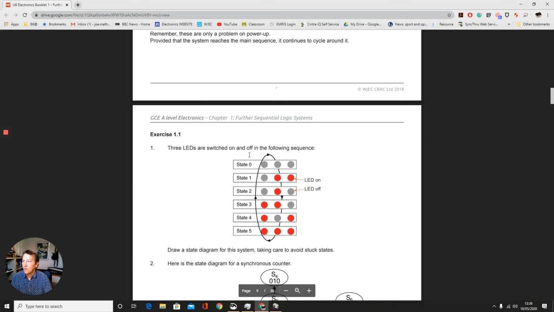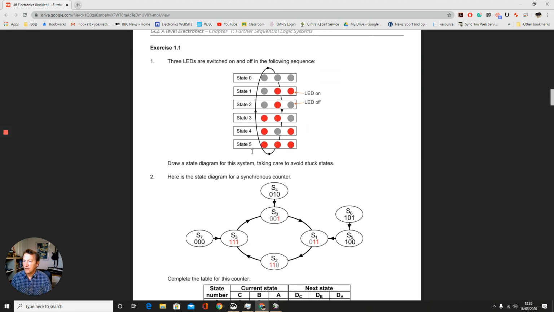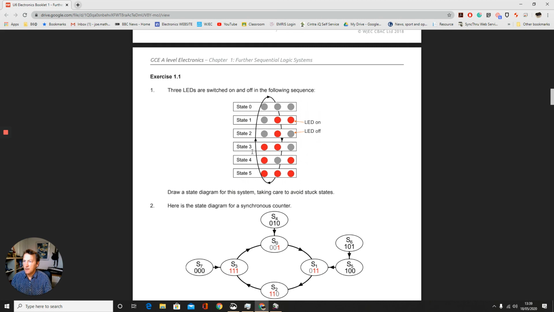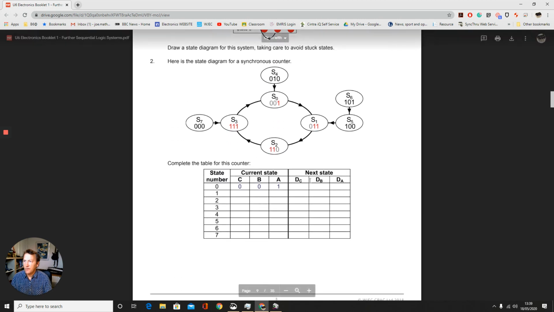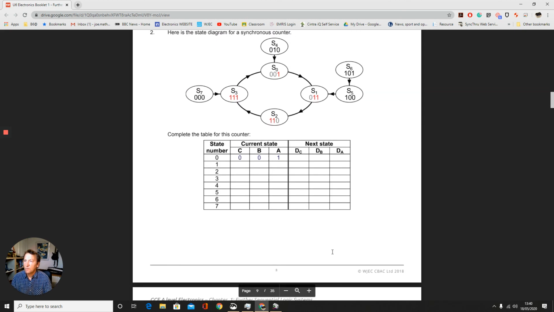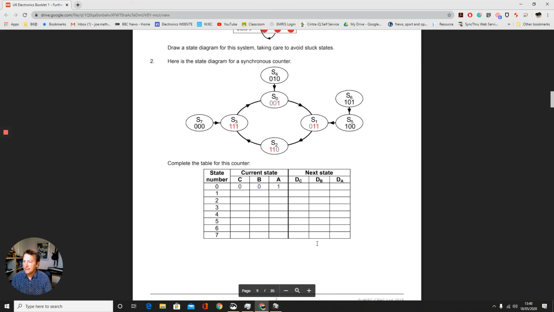Okay. Right, so what I want you to do, first of all, is have a little go at this exercise 1.1. You can either print it off or just draw it in your books and take a photograph. It's a very straightforward, very quick little task. We're giving you the state diagram. First you do the main sequence, then I need you to put the unused states in here and show where they lead to on the state diagram. Okay, if you could have a go at that, that would be fantastic. That's me done. Thank you.